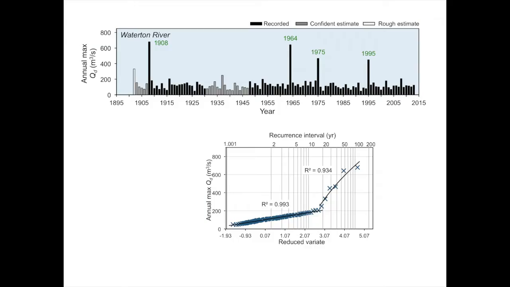Now, what we have here, in fact, is kind of an interesting sequence. This is the maximum daily mean discharge of the Waterton River at Waterton. And this is a nice system because the headwaters are pretty pristine. This drains Glacier National Park, Montana, and Waterton Lakes National Park in Alberta. So the watershed is relatively unaltered. Some roads in there, not too much. There have, of course, been natural forest fires over the years. But generally speaking, it's a pretty natural series.